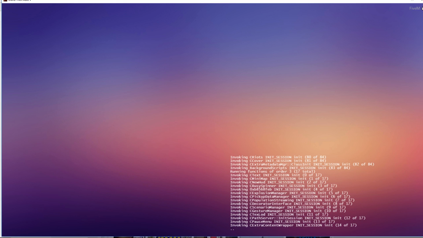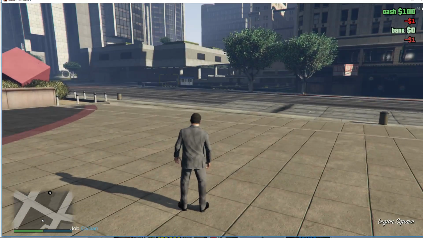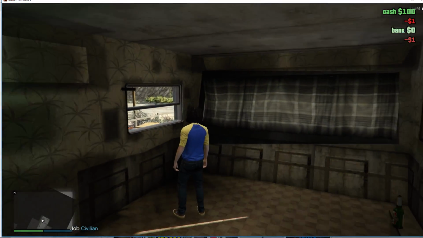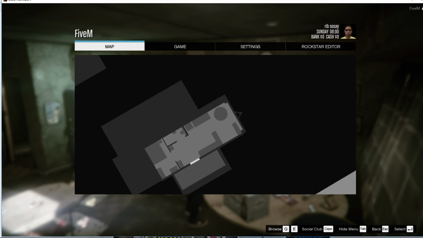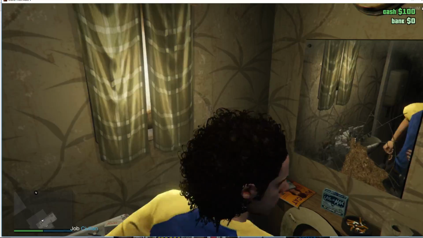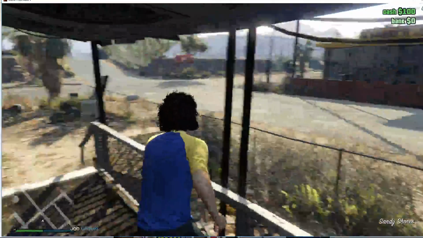Connecting, and this should be Essential Mode 4, which we saw has created the database in the CouchDB. Working banking, working framework of the ESRP, and yeah, I think that's pretty much it. So as you can see in the top right, we've got our cash and bank balance. Let's get out of this trailer. We should see the markers. Get out of the trailer, man, not the bathroom. Right, let's go over here.